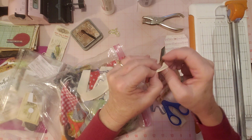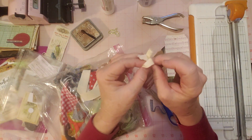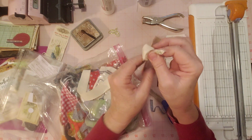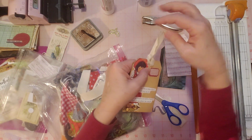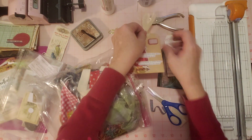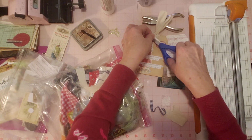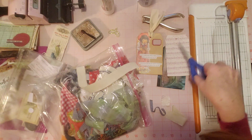It'll be very vintagey looking with the muslin and the craft paper base and the distressing. And this little girl looks kind of vintagey. So super cute. Strings, more strings. All right, let's get all our strings off of there.